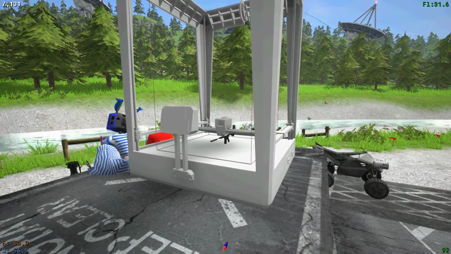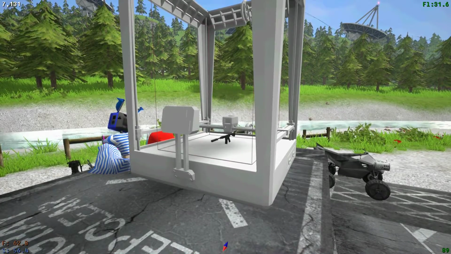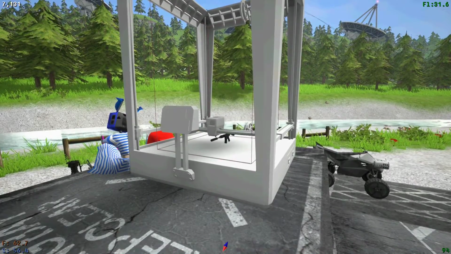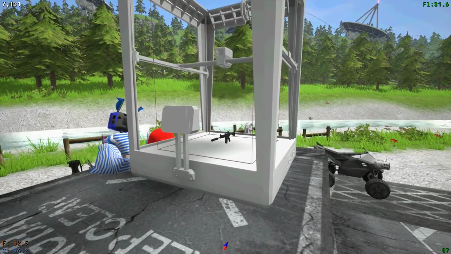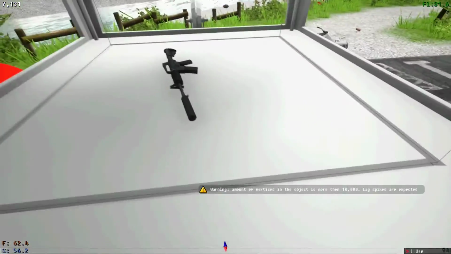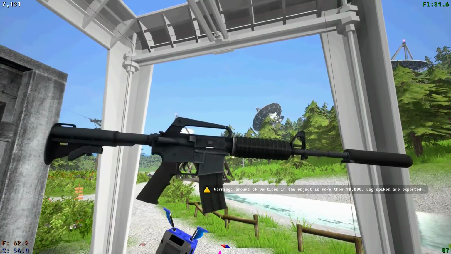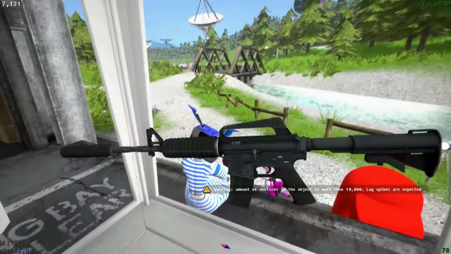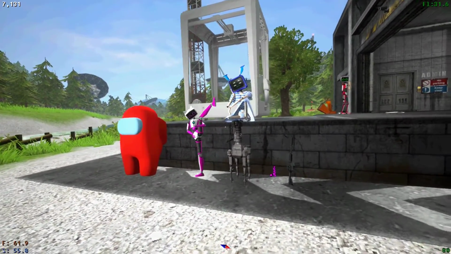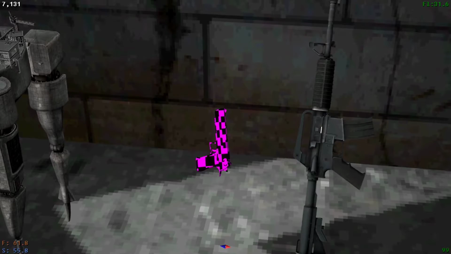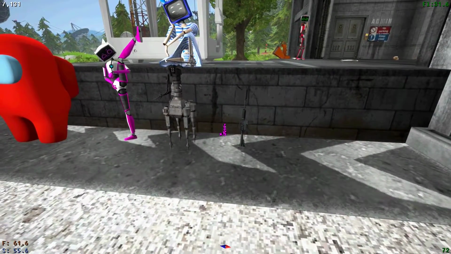The larger the model, the longer it'll take to print. This one's pretty small, so it shouldn't take too long. Some models I've printed have taken 2 or 3 in-game days. And there you go. I'm working on texturing that Desert Eagle too. When I'm done with it, I'll be uploading it to the Discord.